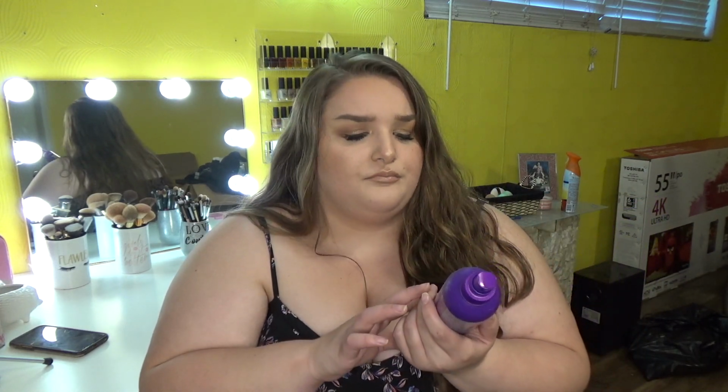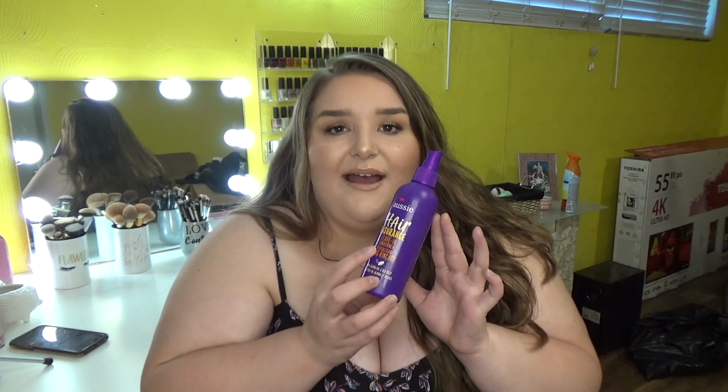I love this stuff. I've repurchased like 3 different bottles now. It's just a really good leave-in conditioner, and it's cheap. I think it's like $3 or $4. It does the trick. I still use my BioSilk and other more expensive hair care products, but when I'm lazy or just want something simple, this definitely does a good job. It leaves my hair softer and easier to comb through, and I really don't have any complaints. It is a bit thin compared to some leave-in conditioners that I'm using now, but for the price and for what it does, I do like it, and I have repurchased it.